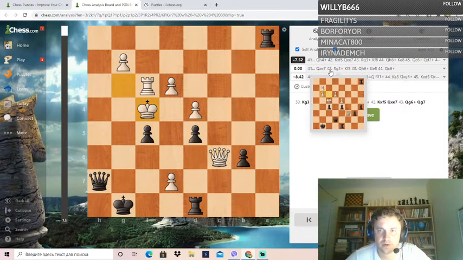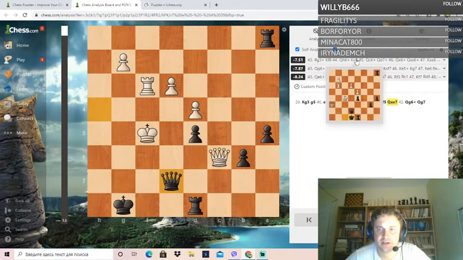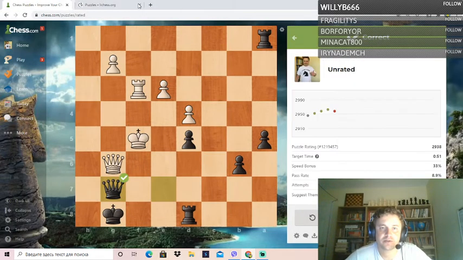Yeah, but okay, queen h4, king f5, queen e7, rook g3, king f8, queen h6, king e8. Queen c6, queen d7. Yeah, this is why. So after queen d7, we have check, and we're able to trade. Okay, yeah. Okay, now I understand. Okay, then.